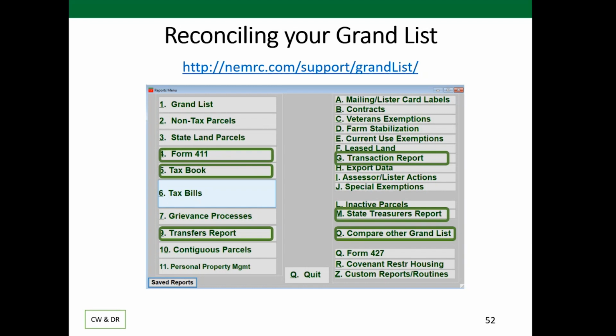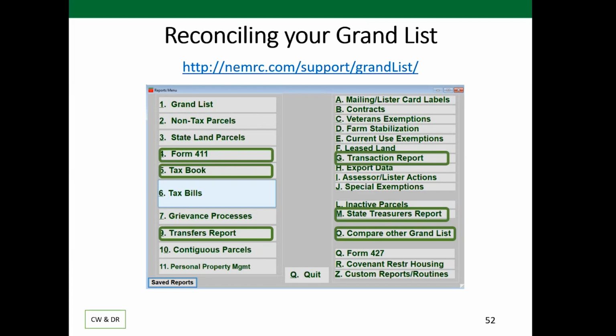Sorry, Deanna. This screen is just to show which reports are really going to be helpful in the reconciliation process. So the Form 411, which we've talked about a few times throughout the last couple of days, gives you that summary of your grand list by category, with a taxable base grand list that we're going to start from.